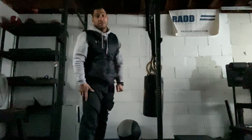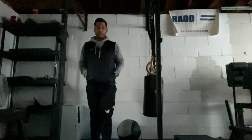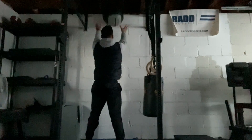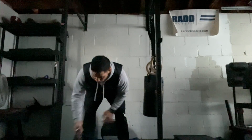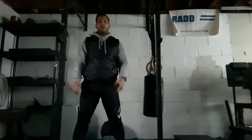Then we have regular ab-mat sit-ups — just 10 sit-ups. Then wall balls, using a medicine ball: do a full squat, tuck it up to your wall target. And then we have double presses. You can use your kettlebell or dumbbell. Go down to the ground, get back up, drive it between your hips, press it overhead, bring it back down, and repeat. You can do six with the right and six with the left.